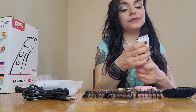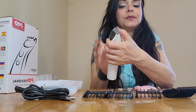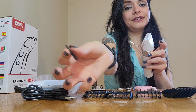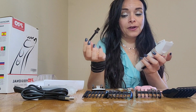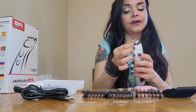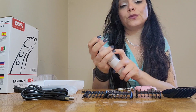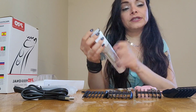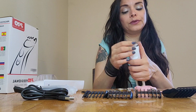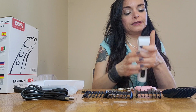Let me just show you something else. So this will detach if you go like this. It does detach, and then you can clean it with the brush that they include, which you're going to want to do. You're going to want to definitely clean it after every groom. Now, in order to get this put on again, you want to have it at the 2.0. It wasn't working on the smaller blade. So you want to make sure you have it on the 2.0 blade, and then it just pops in like this, just like that.